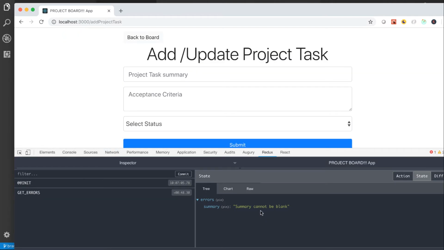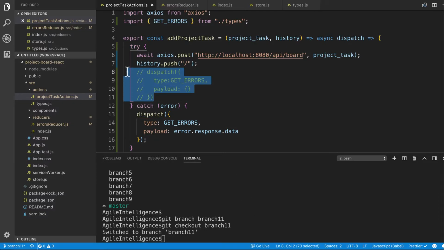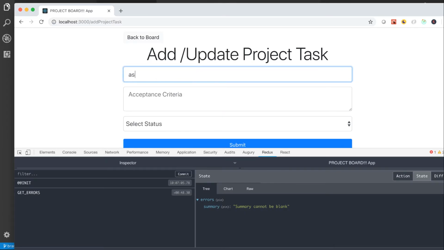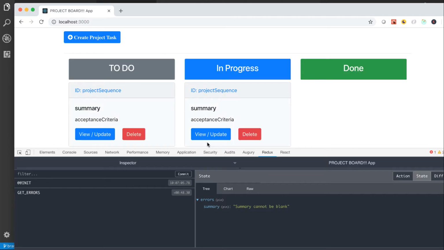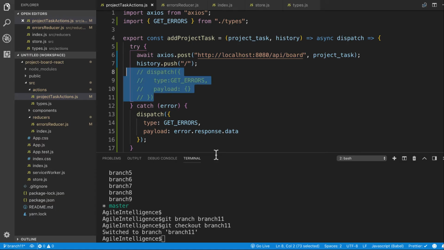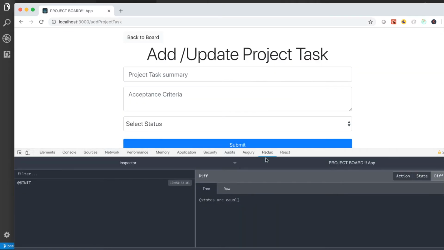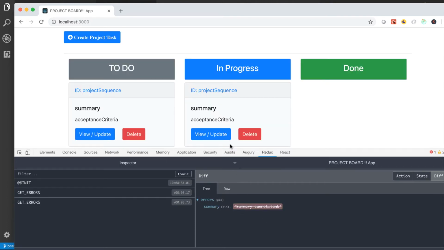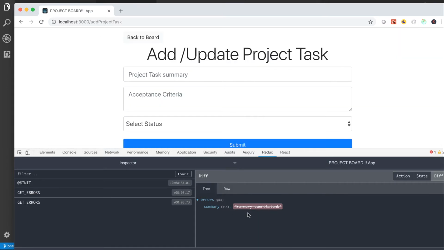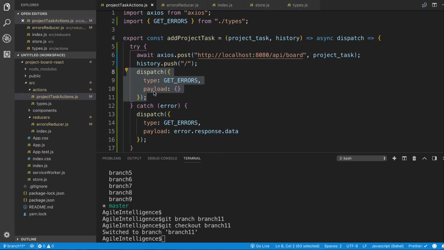So why not clear out our state if everything went well? Because even if I type something that went well, the error is still there. But if I uncomment this and save it, the error goes away. Then we generate the error, it's here. Then when everything goes well, the error goes away again. I'm pretty sure you guys saw that. So when we go back to the form, that error is not there anymore. It's not in our state anymore. But I'm going to comment it out because I want us to see this thing in play when we do our front end.